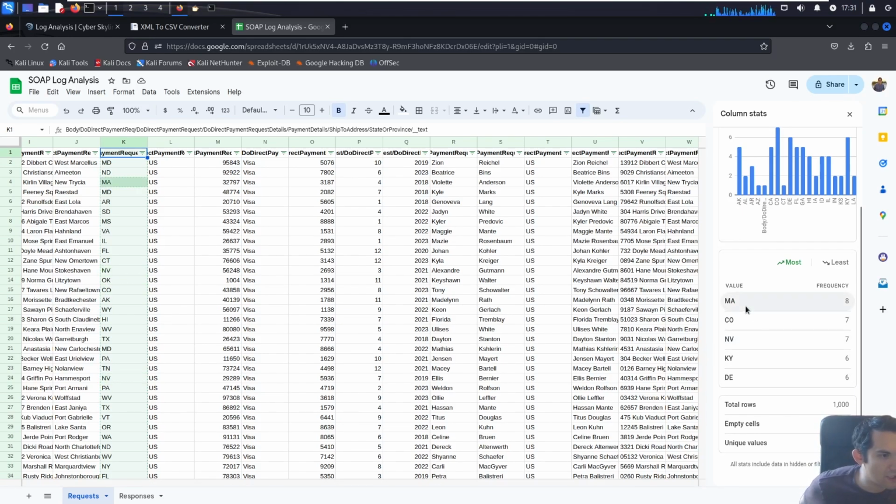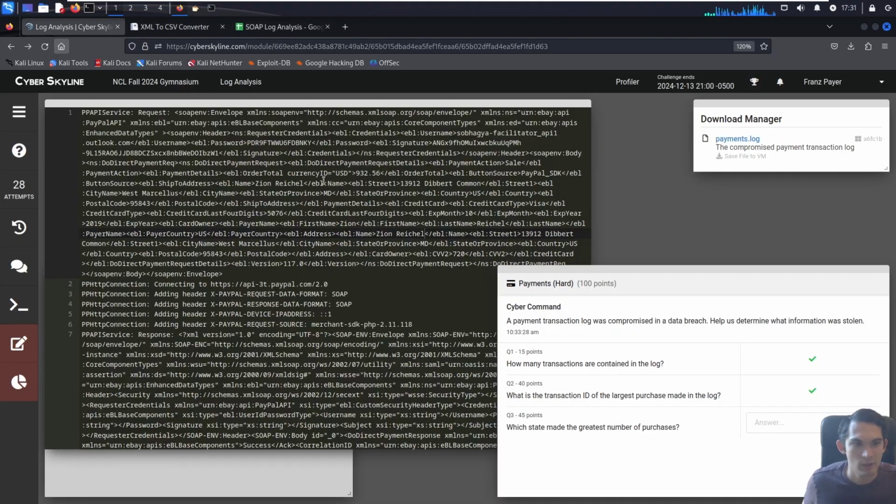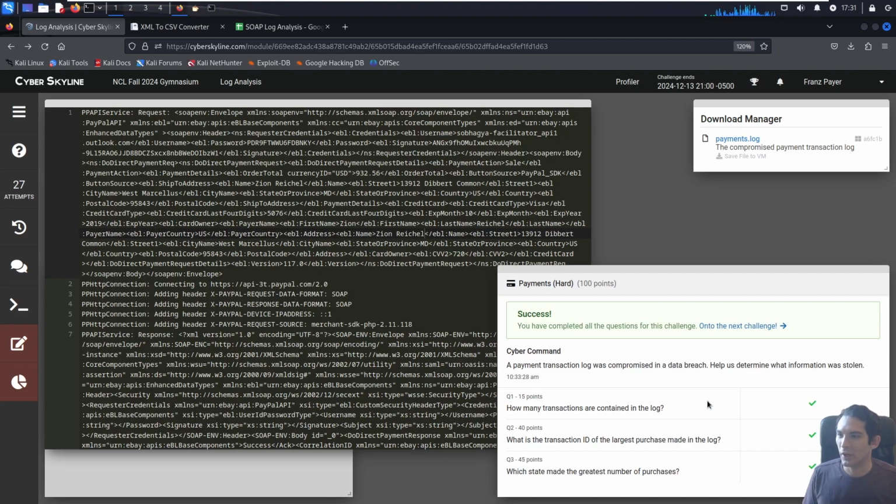You can see the frequency count here. MA has 8 as the highest frequency. So I can come in here and type in MA. And there we go. So that is how you parse out the XML from this log file and then convert the XML into a CSV file so that you can perform a proper log analysis.